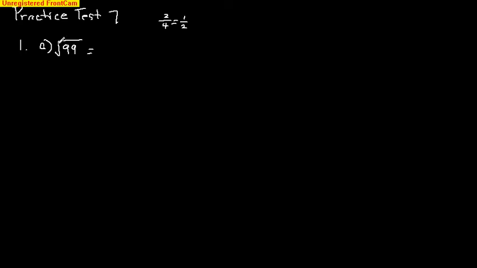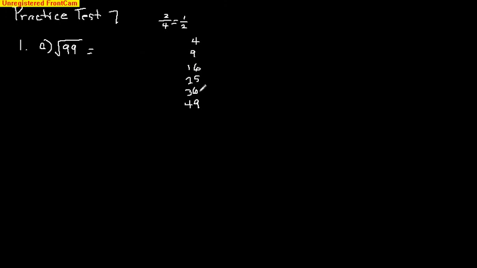And to do that, we find the biggest square root that we can find that goes into whatever square root we have. So let's write down perfect squares. It's the biggest perfect square that goes into it. So our perfect squares would be 2 times 2 is 4, 3 times 3 is 9, 4 times 4 is 16, 5 times 5 is 25, 6 times 6 is 36, 7 times 7 is 49. That's all the further we need for these problems. So in order to simplify it, kind of like you say, what is the biggest number that goes into 2 and 4? Well, we're going to say what's the biggest perfect square that goes into 99. So 4 doesn't go into 99, 9 goes into 99, and you have to check the other ones.